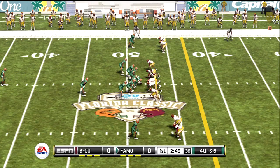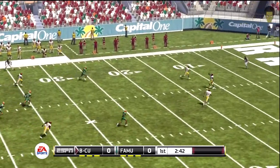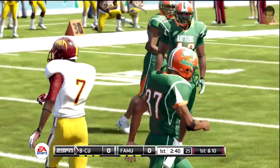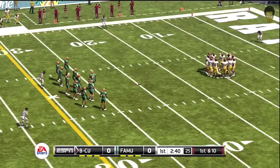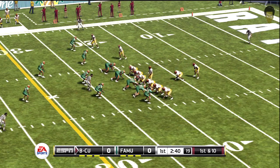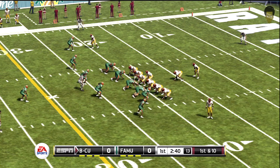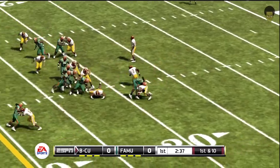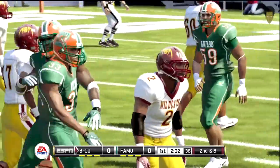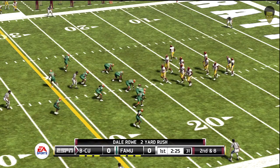Booming kick — this one goes into the end zone and that'll be a touchback. The offense will start at the 20-yard line. We've got a first and ten. Roe gets a pitch, he gets out to about the 22-yard line. Roe comes away with about two yards on the little toss play. Really just nowhere to go on that play. It's a good job by these guys slowing down that running game.